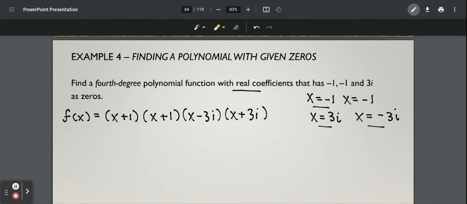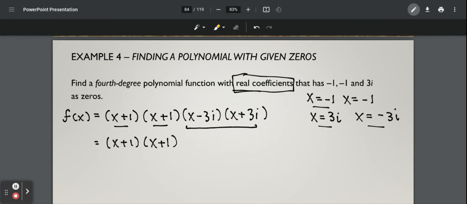When we're doing this type of problem, if you're asked to find a polynomial with real coefficients, the expectation is that once your factors have real coefficients, you don't need to continue to multiply those out. But when you have factors with complex or imaginary coefficients, we're going to need to multiply those out so that everything that we have is real. So we're going to leave the x plus 1, which will condense to an x plus 1 squared in a minute. But when we FOIL out x minus 3i and x plus 3i, we get x squared plus 3xi minus 3xi minus 9i squared.